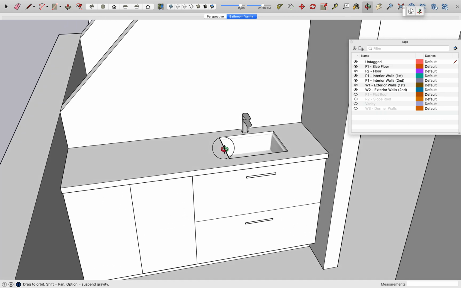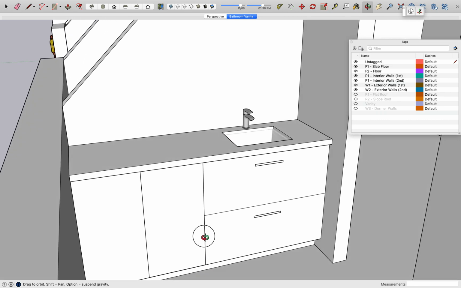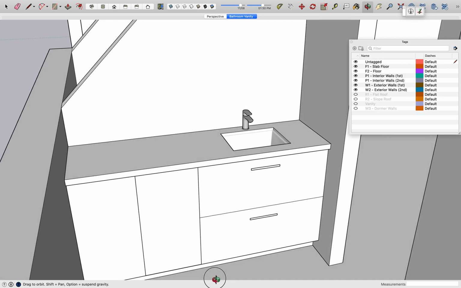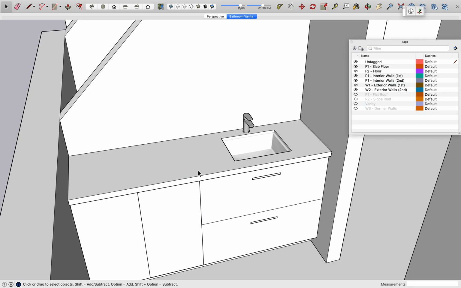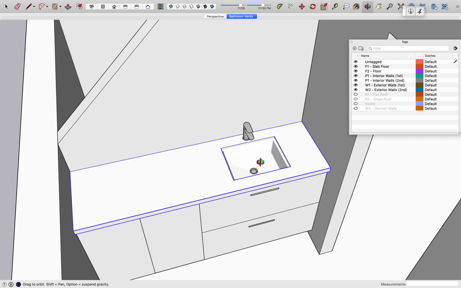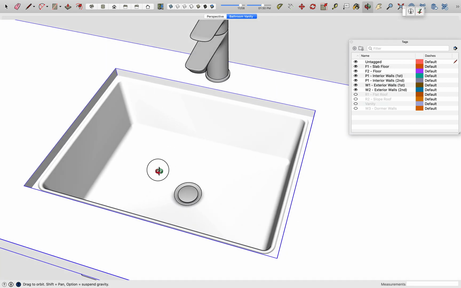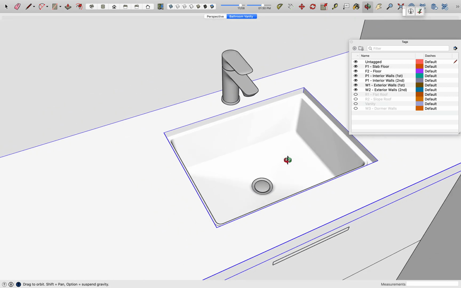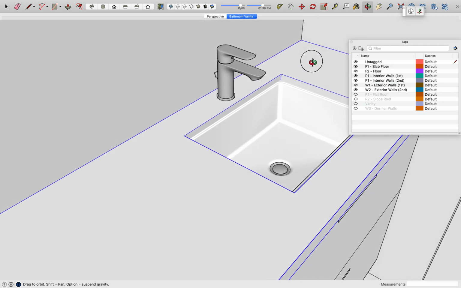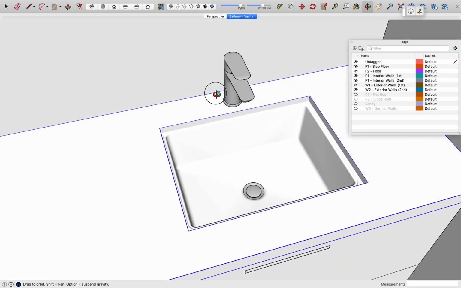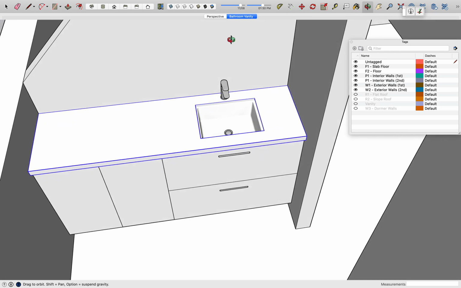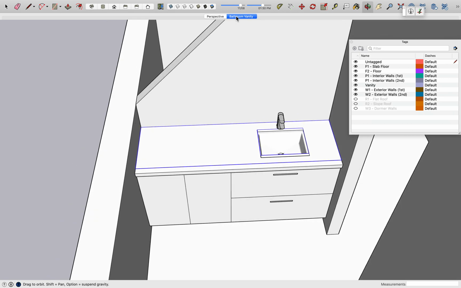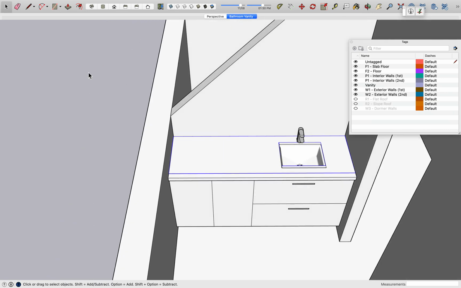For representation and scale, we have a kick down here. I've got drawers. I've got some hardware drawn on. My countertop is a separate object, which works really well. I have a sink that's rendered and actually has slope that you can see. It's actually shadowed in here, so that looks pretty good. And I've got a faucet here that looks like a chrome material or satin material, fully to scale and representative of the actual fixture. So, back to the scene here. That's the completion of our step here.